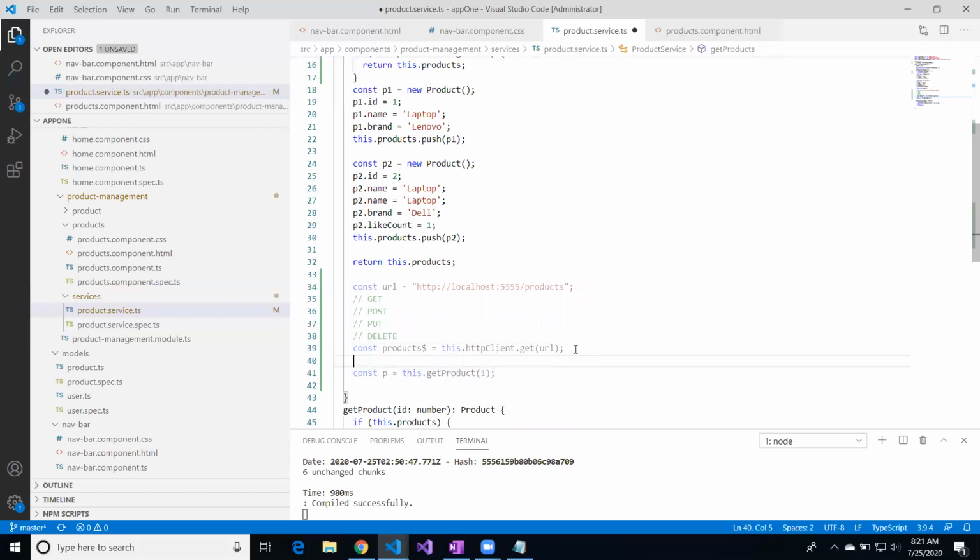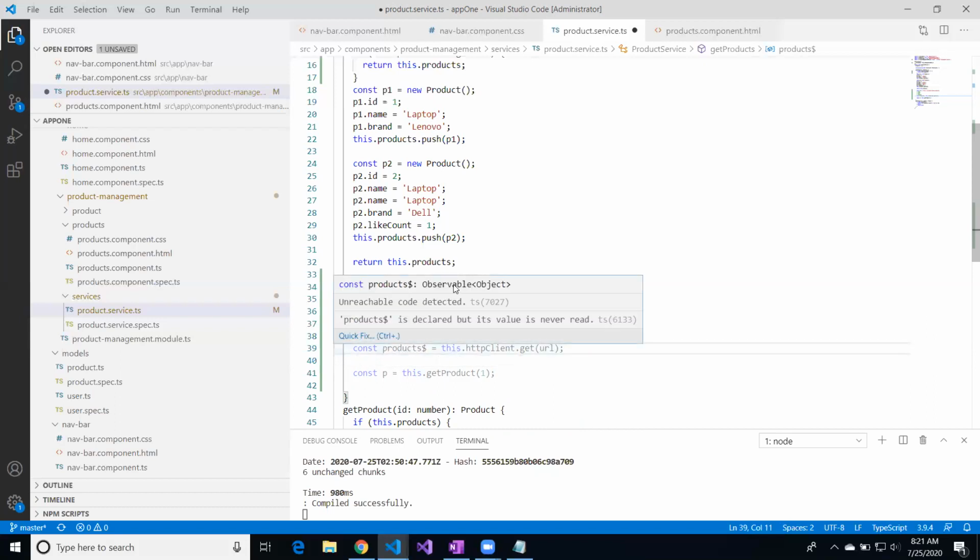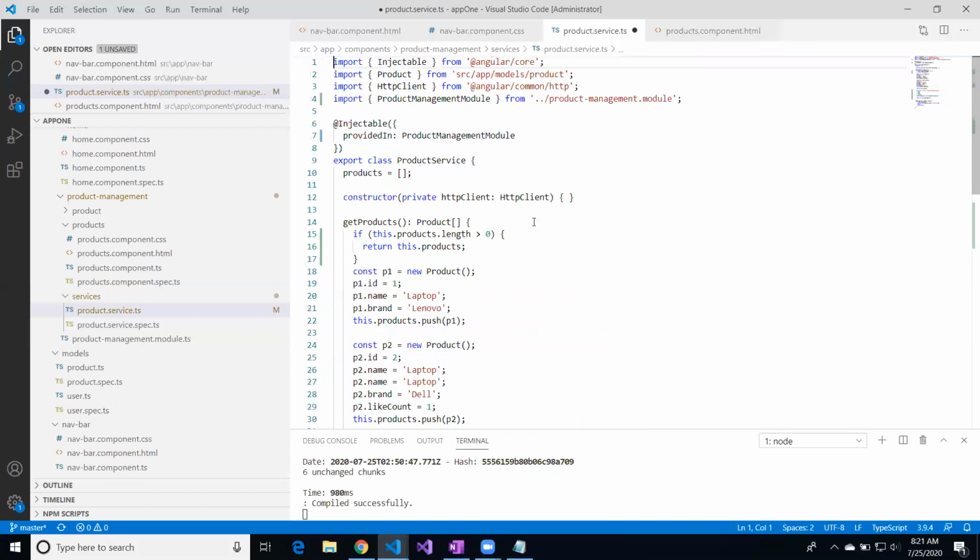To consume an observable, we need to do this: an observable provides three things. Actually, let's go over. Okay, observable is here.